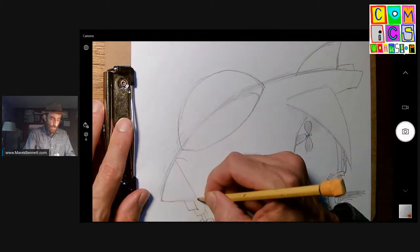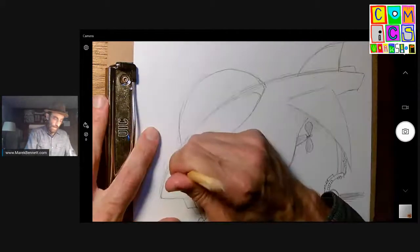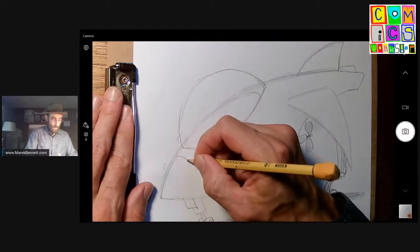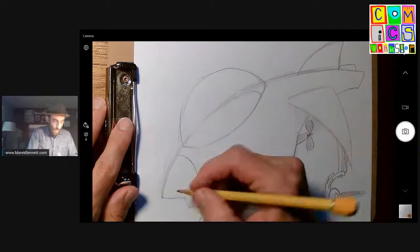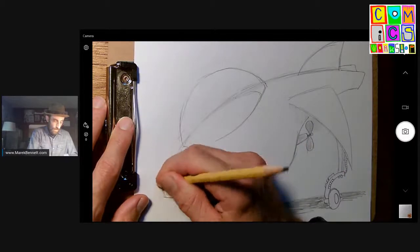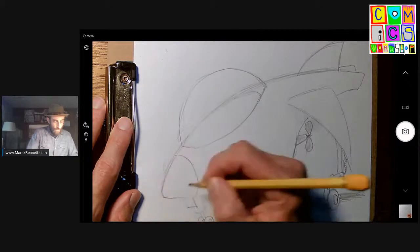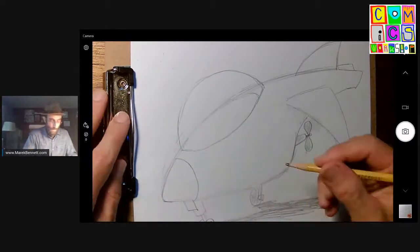If I just draw a straight line, that doesn't help us see the curve of the body, right? So I'm thinking I'm gonna curve this around like this. There we go. We'll curve it around. Maybe we won't make it quite so pointy. I kind of like it being a little more rounded so that nose cone isn't like a carrot or a pencil point. It's more like a rounded aerodynamic nose cone there.